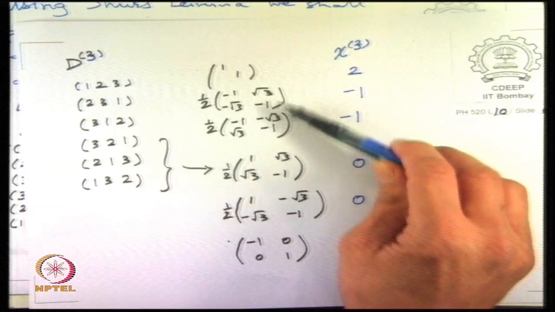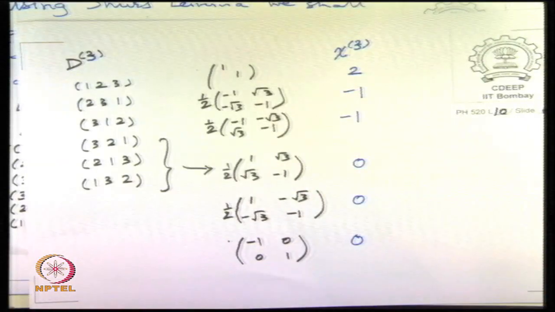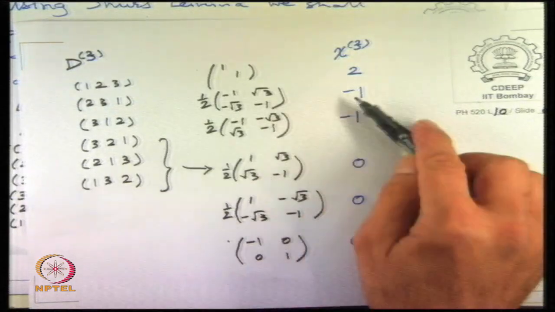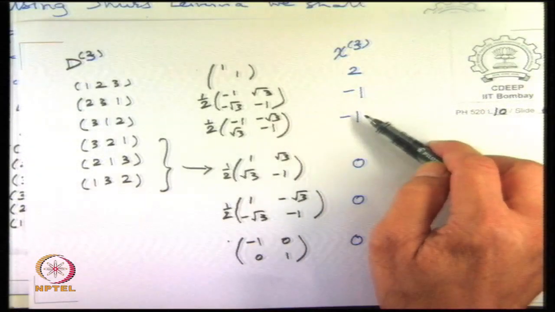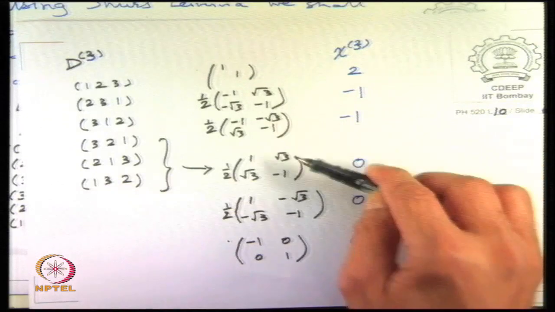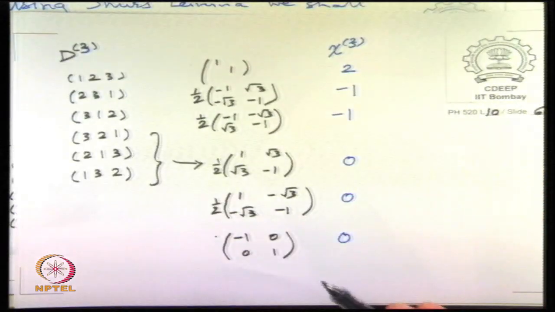These two are in the same conjugacy class because they are essentially proper rotations by 120 degrees, and they have the same character. That character turns out to be -1 in this representation, and all these improper ones have the same character, which is 0. Okay. So we can now create a table which is somewhat like a multiplication table, but now only of the characters. We have the class of character, we have 3 character classes.